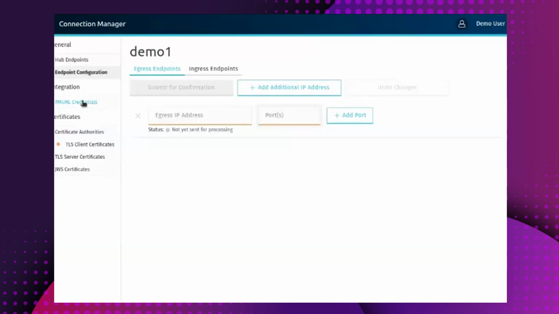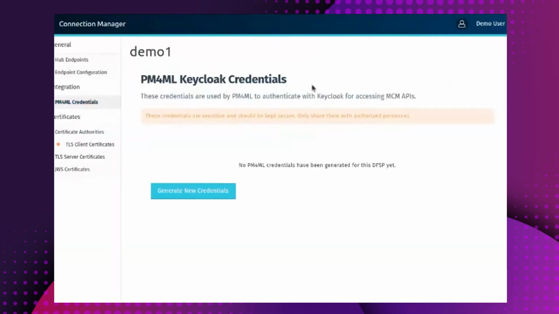And this is one of the improvements to automate the credential sharing between the hub operator, DFSP, and PM4ML setups. So the DFSP operator can now generate WAL credentials directly from the UI. And those credentials are going to be stored in Vault for security.